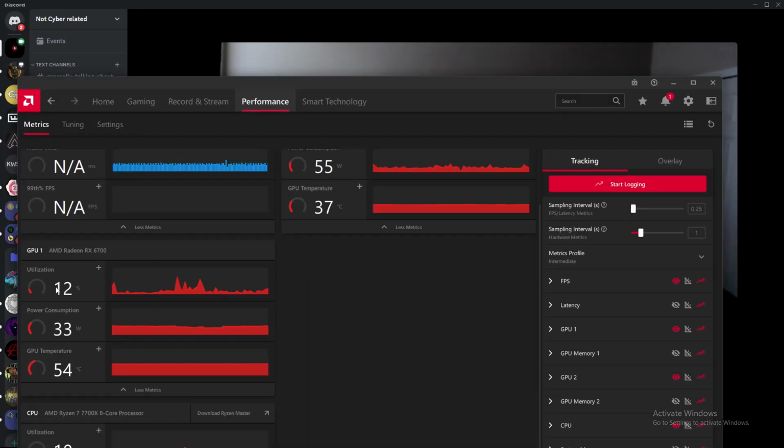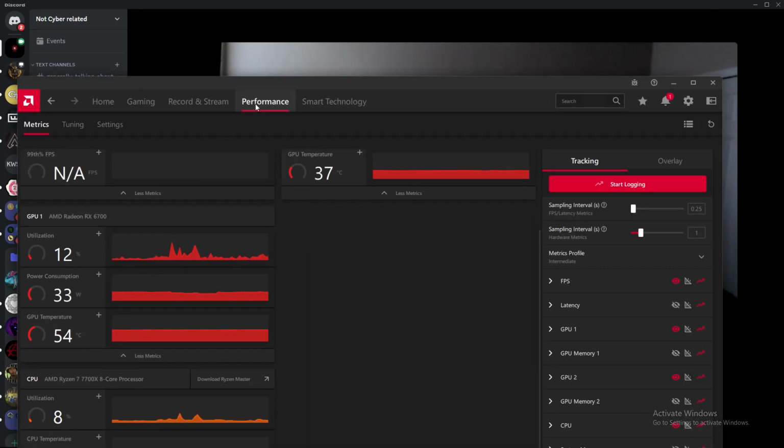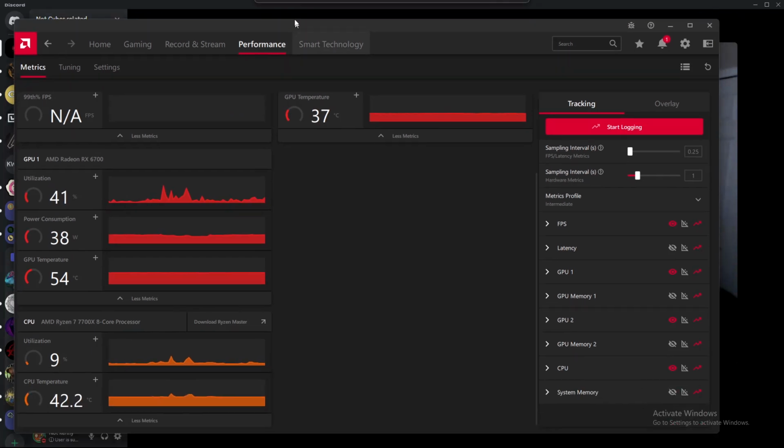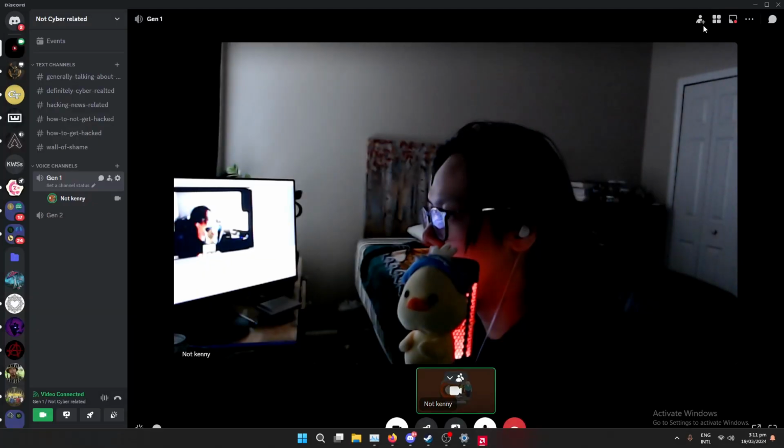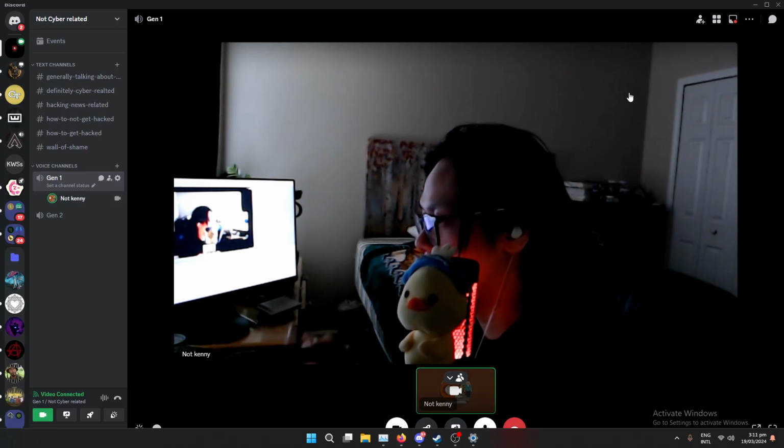But like I said, the higher the CPU temperature, the more you should be worried about it, right? So 42, 50, that's cool, but any higher than 80, maybe even 75, you should really be looking into that. Maybe reapply the thermal paste, making sure that you apply a good amount. A pea size is good, right?